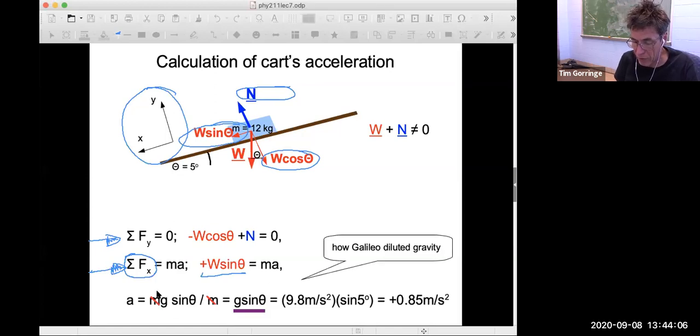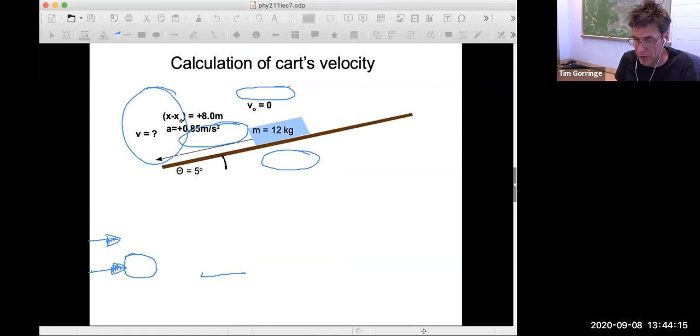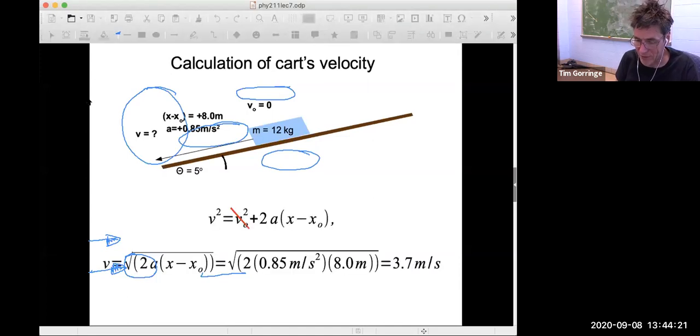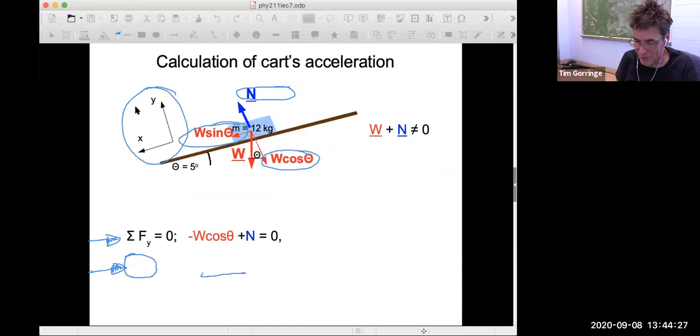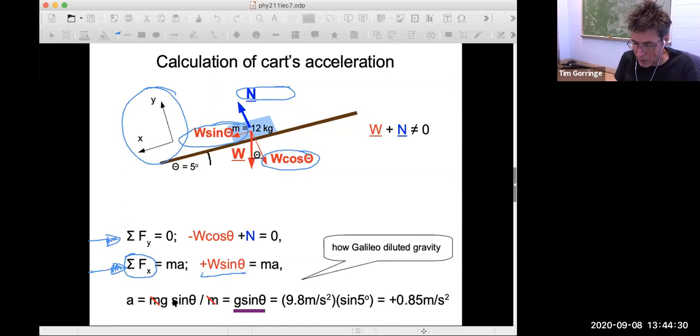And that's what I've done down here. I've rearranged that equation. I filled in that the weight is mg. Here we are. So I rearranged this equation here for the acceleration. When I rearranged it, I plugged in the weight being mg. I canceled out the m's in the numerator and denominator, and I get this simple expression for the acceleration. It's just g, the acceleration of gravity, times the sine of the angle of the incline.